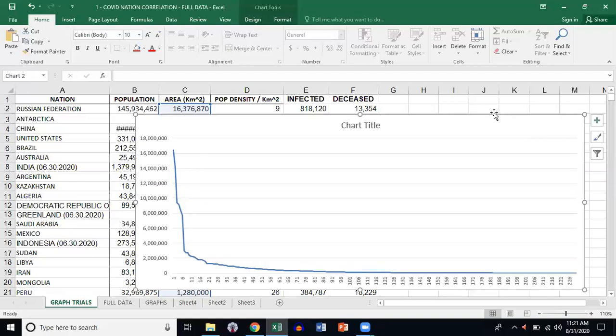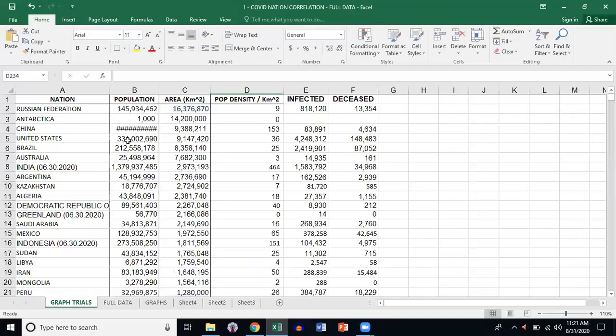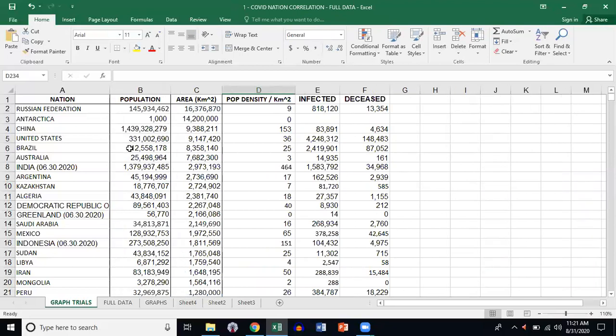So we can do the same graph for the population. Let's expand this a little bit so all the numbers are shown. You notice that we ranked for area, and we did not rank for population, but the population of each country stayed anchored to that area, right? And of course, if we rank for area, then we lost the ranking on population density, because density was also anchored to the area, and therefore we lose the ranking on the density, right? And also the infected and disease. So we can rank for any column whatsoever.